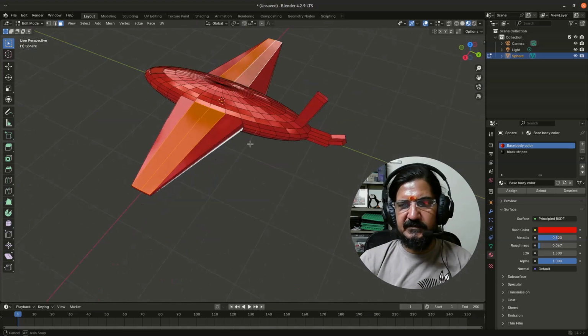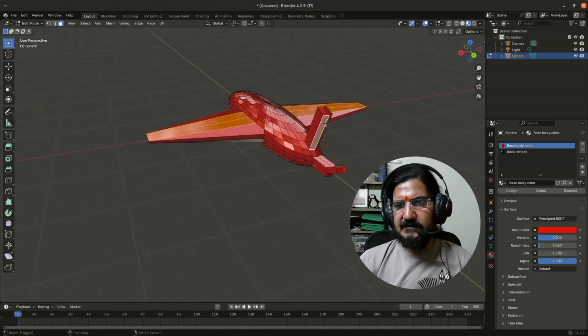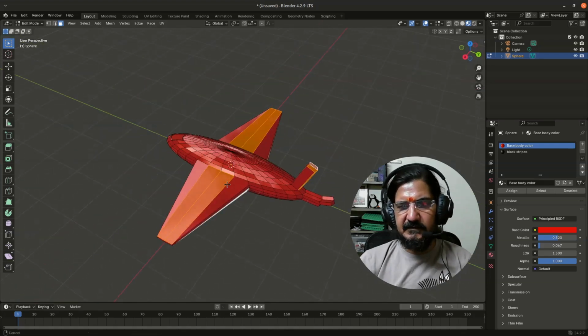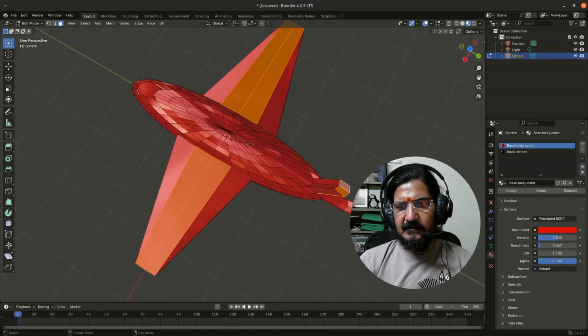So you have to shift select this and this, and this. Okay, and somewhere else you want to apply, let's say we want to apply it to this.